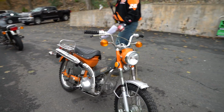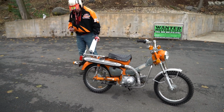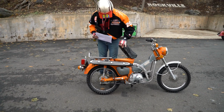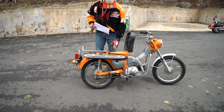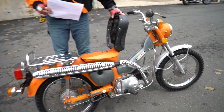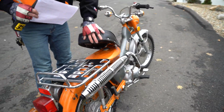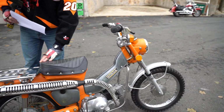2,138 miles, original chrome rack, the original, this is an auxiliary gas tank. I think I pointed that out earlier. You can see the main gas tank is underneath the seat right here. The seat's in remarkably good condition for a 46-year-old seat, that's for sure. Has original studded sides on it.